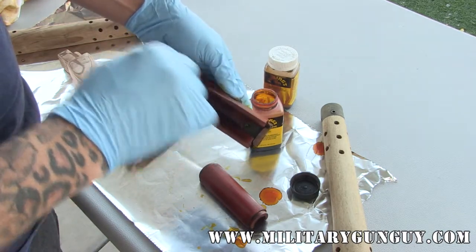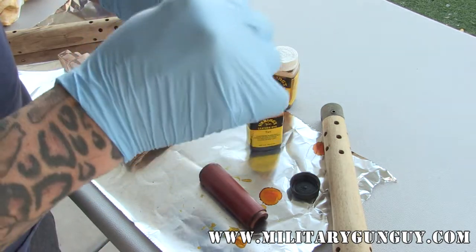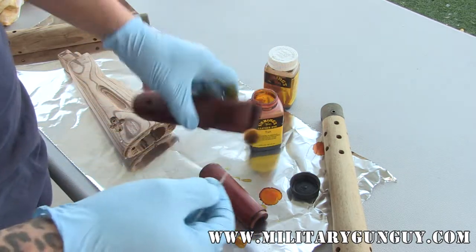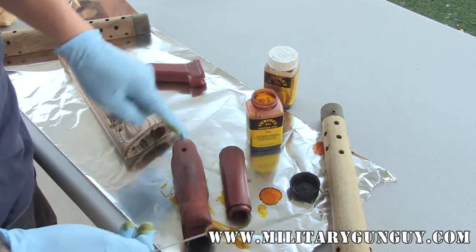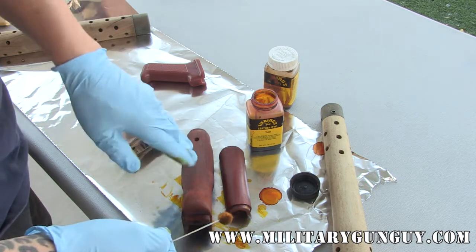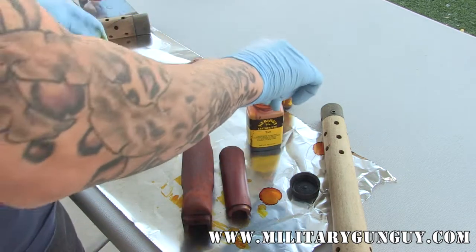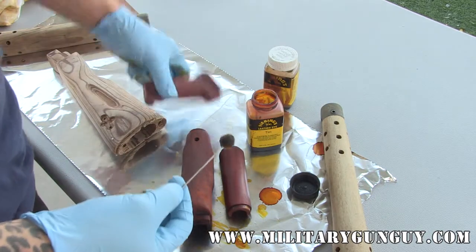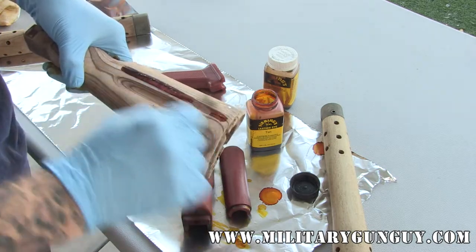And you just get your swab wet, and just move it around, and then you can let that sit. You may or may not be able to see the color difference. This one is going to be a little splotchier. The wood grain on this is a little tighter, so it's going to take it a little bit differently. But again, we're looking to match this. So if we can get all the pieces to match, that would be perfect.